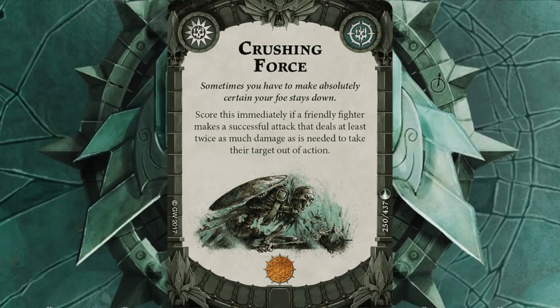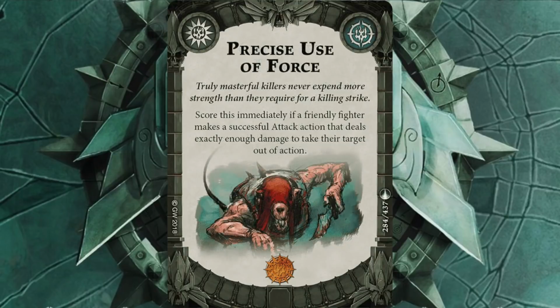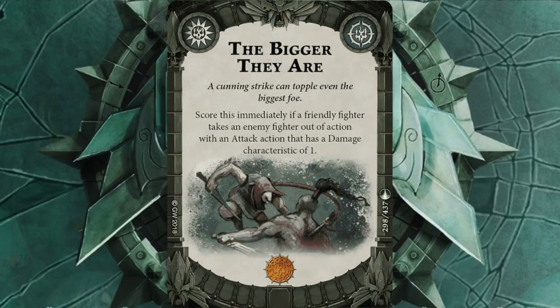Crushing Force. Now, I know Skaven aren't the most heavy hitting of forces, but I quite like the idea of Crushing Force, although I do acknowledge the fact that it might not be quite so flexible, and I may have taken that one a bit more Khorne based, basically because Arnold from Targor. I might swap that out for Precise Use of Force, or possibly the other one, which is kill somebody if you've only got a 1 damage attack on them that kills them. But we'll see, we'll see.